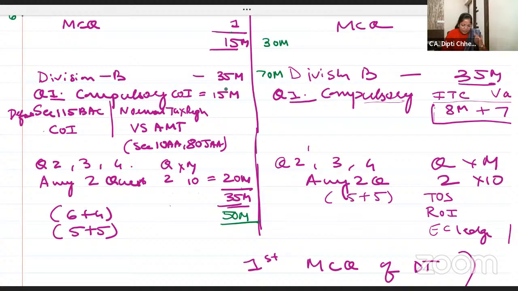Ma'am, in 2, 3, 4, if I know the fourth question, can I do it first? Yes. In the fourth, maybe 2 bits are there, 5 marks or 6 and 4. And let me tell you, this 6 marks maybe 3 into 2 bits are there. They will ask 3 bits of TDS, TCS. Yesterday only I made one exclusive video wherein I have solved all TDS, TCS past exam questions.